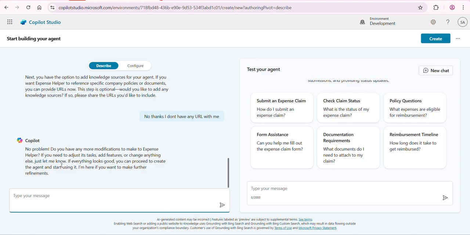All right, so if you need to adjust its tasks, add new features, or change things, let me know. And if everything looks good, you can proceed to create the agent and start using it. I'm here if you need to make further refinements. Let's add one instruction as well.